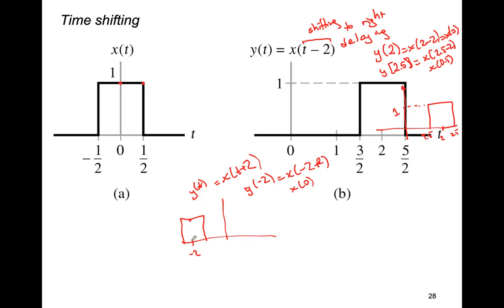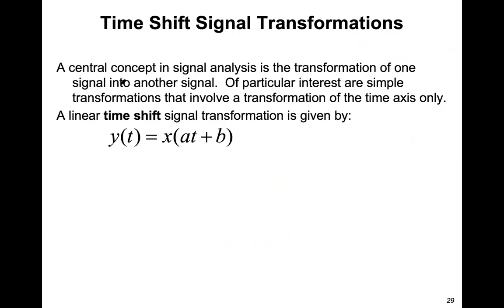Okay, so my y value at t is equal to minus 2 seconds, which will be equal to the value of x when t is equal to 0. Okay, so I want you to think about all these together. And finally, when we are trying to combine these operations together, we will be talking about these kinds of transformations also. For example, what do you see here?